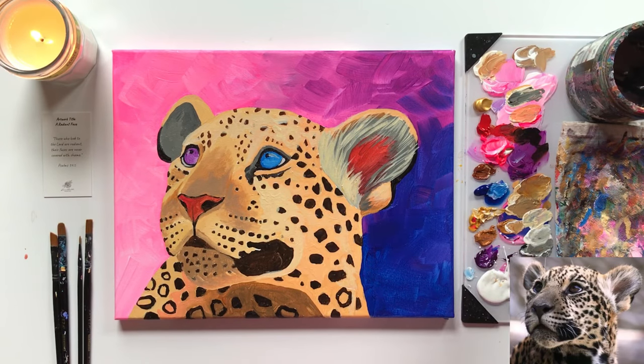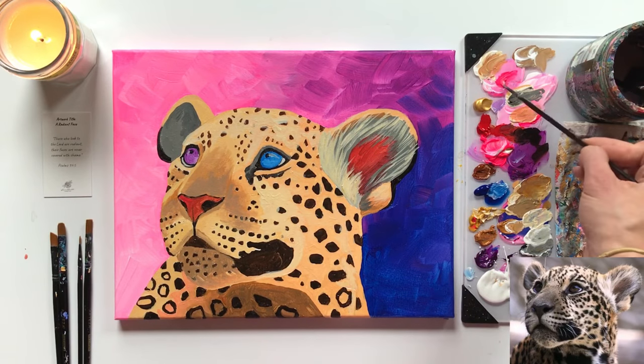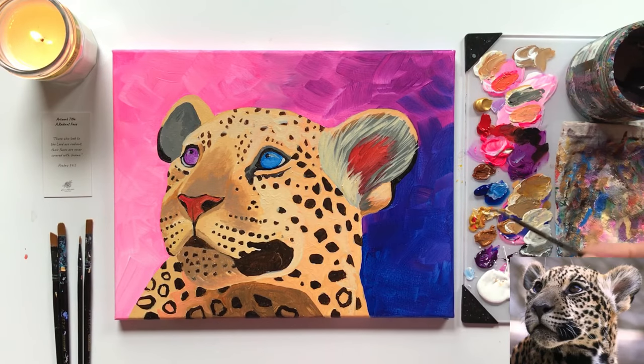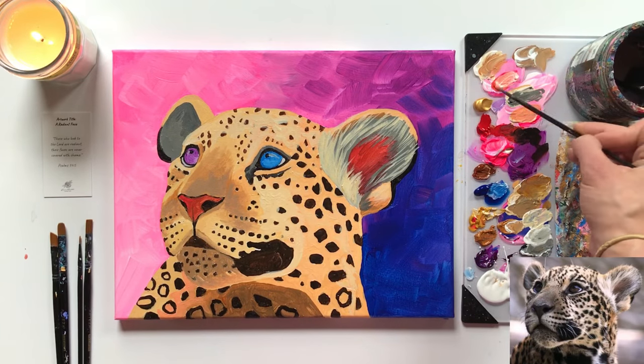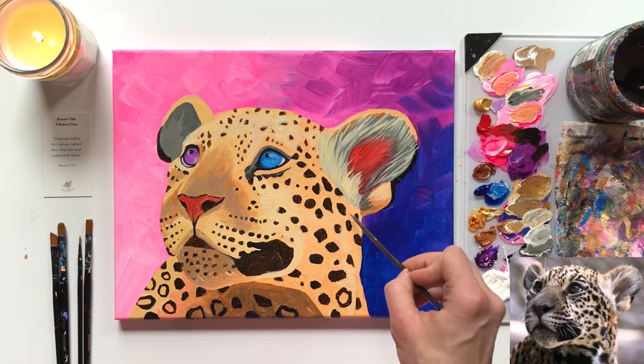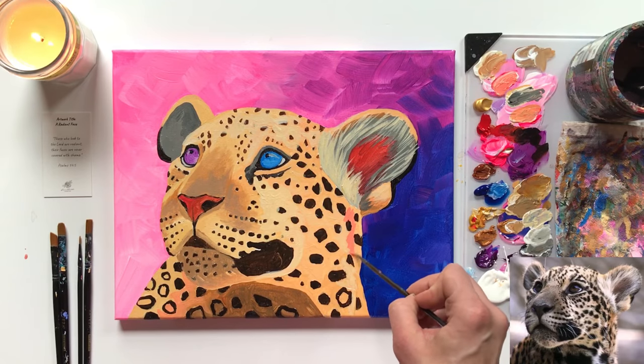All right, great. So we don't have any more white of our canvas showing. We have all of it covered up. Now it's time to add those accent colors. I'm going to use my fluorescent pink again with white and my yellow ochre. I'll add this to the furthest right side of the neck, and I'll still be going in between the markings.